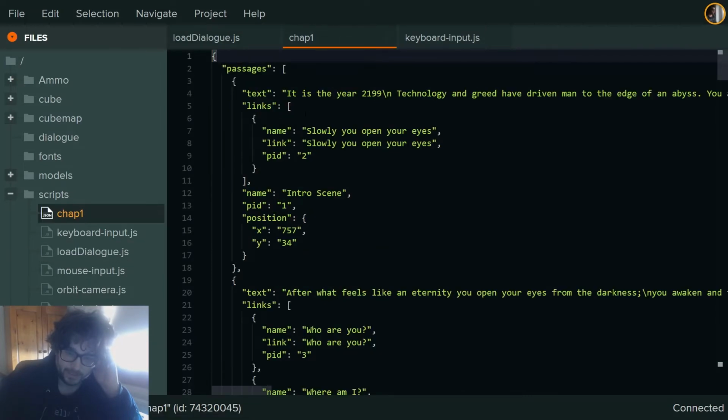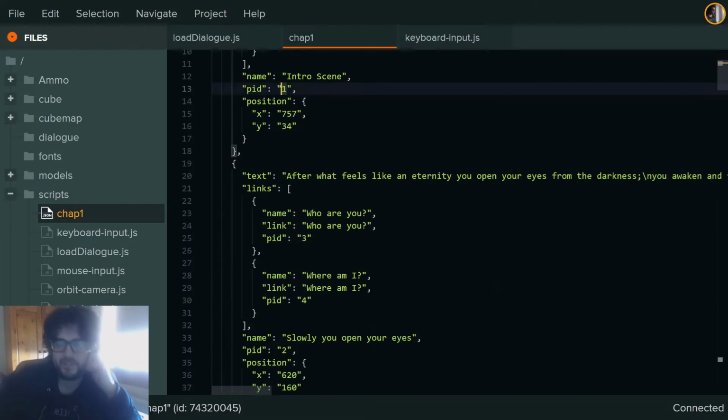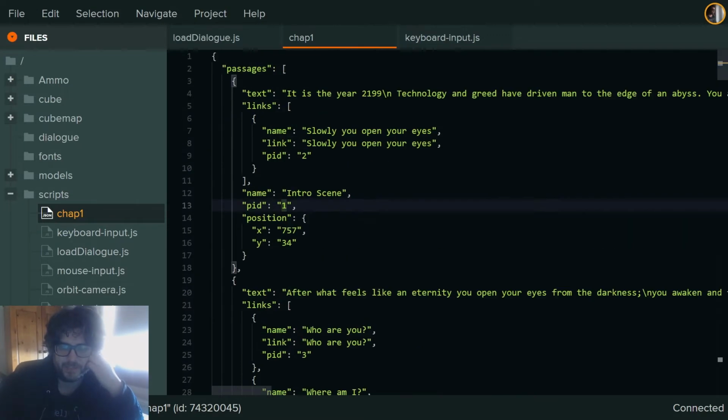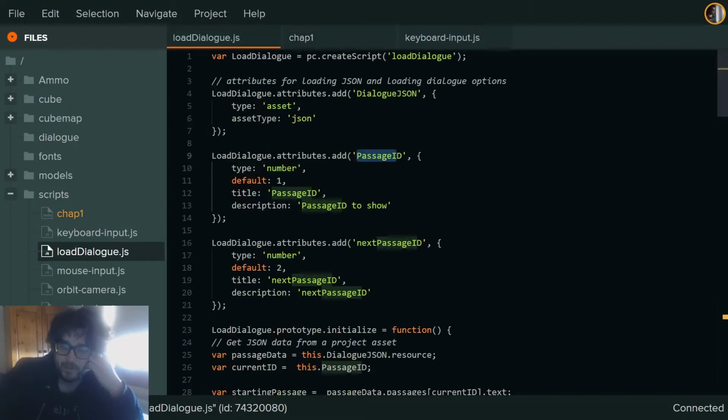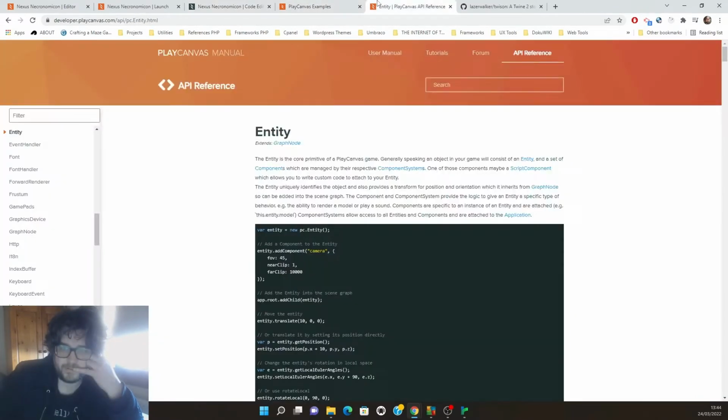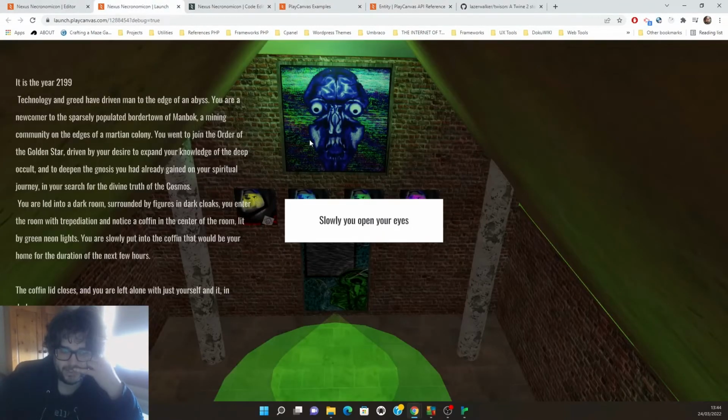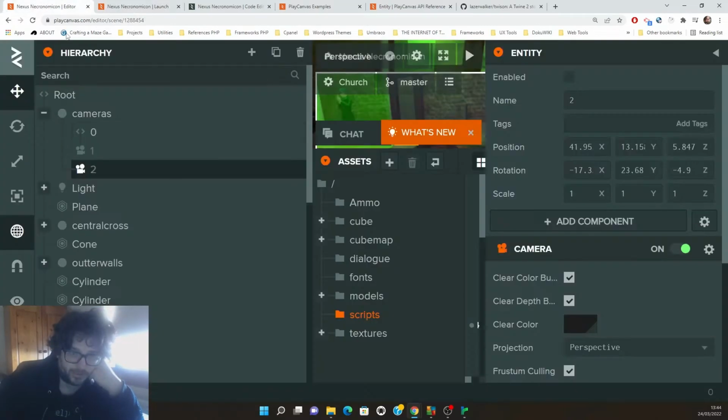Because if you look at the JSON here, it basically has got different passages. It's actually doing it via indexing at the minute. So for example, if it's 0, it finds this, and then this will be the JSON that would load, the text that would load. So if we go off this a second, this is currently set to 0, which is the first piece of text. So you can see it's just the first one. Obviously the links and the buttons are being generated. It still needs a bit of work, but I'll talk about that later.